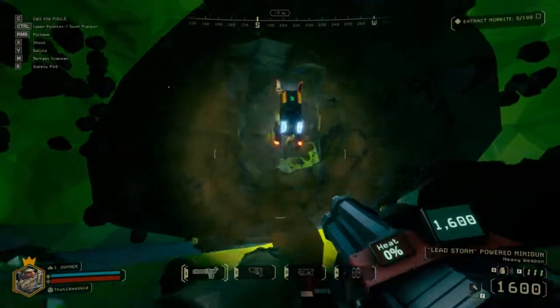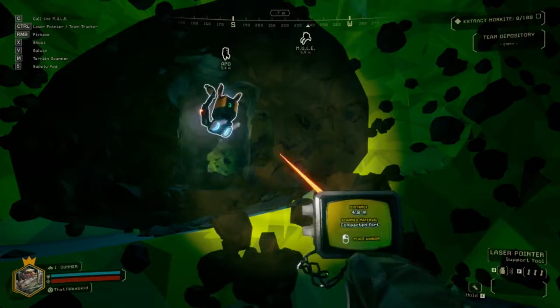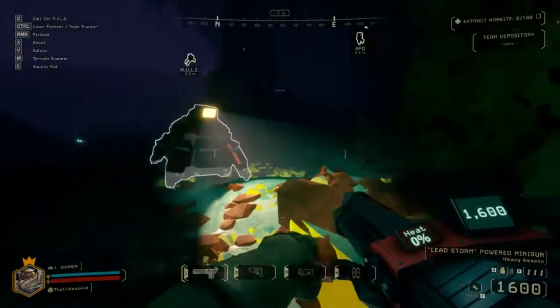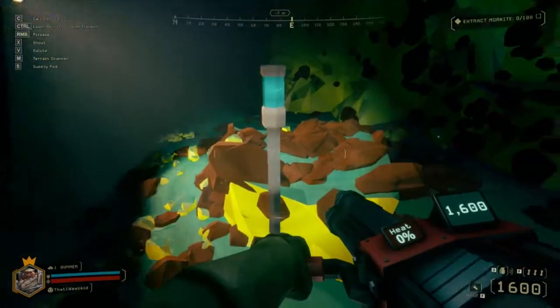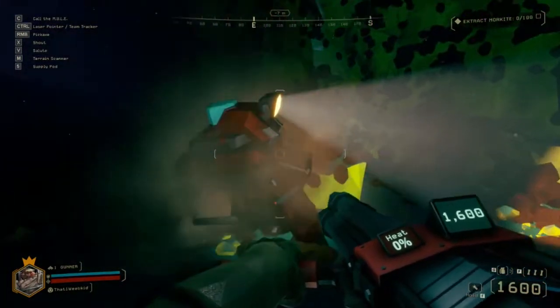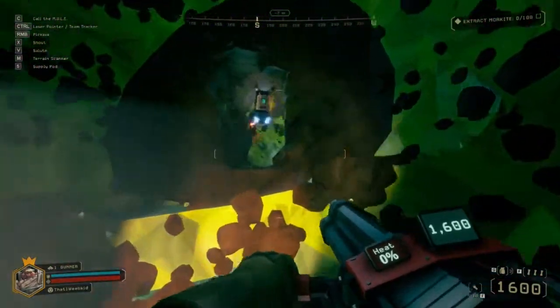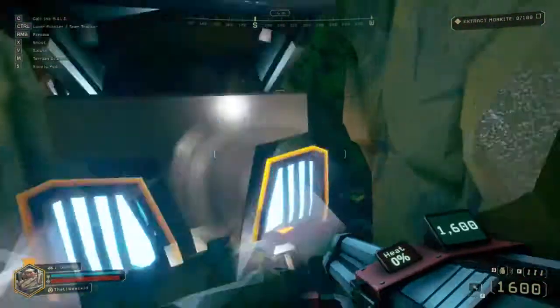Laser pointer, item tracker. Cool. Call the mule. Whoa. Wow, this thing's cool. Okay, so I can use him to carry resources. Neat. And Bosco's done digging. Good job, my friend.